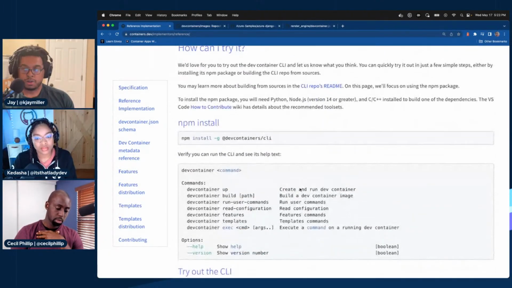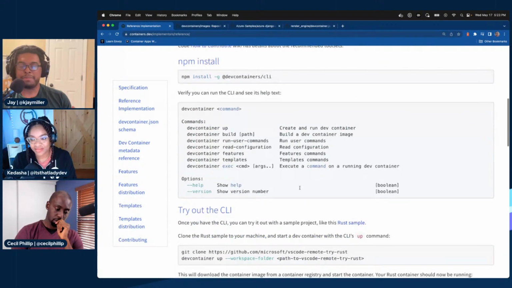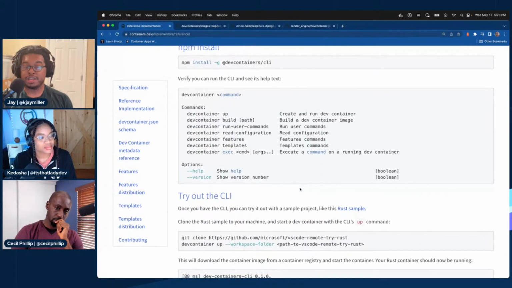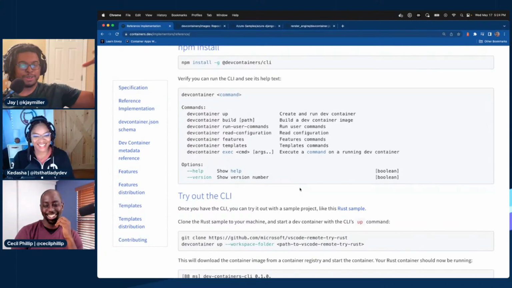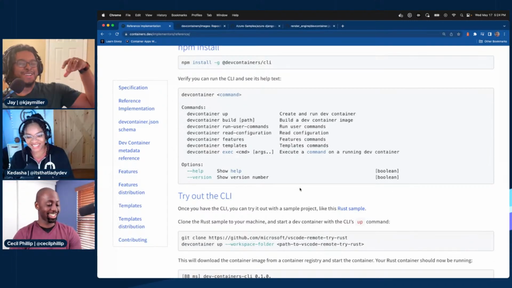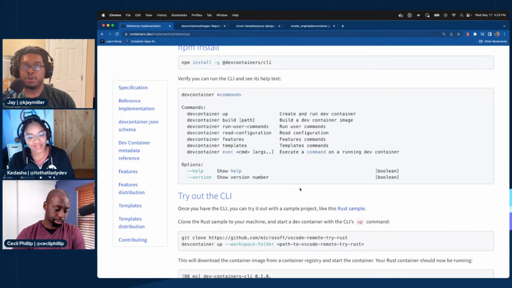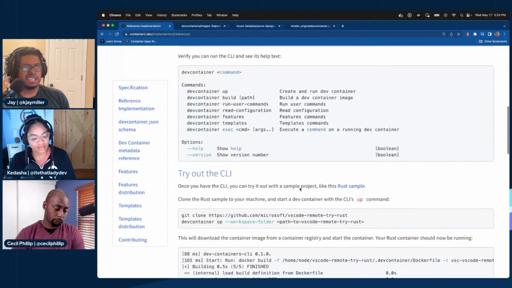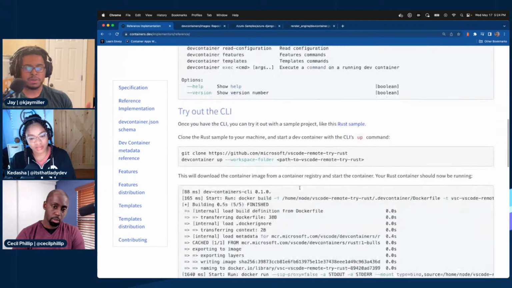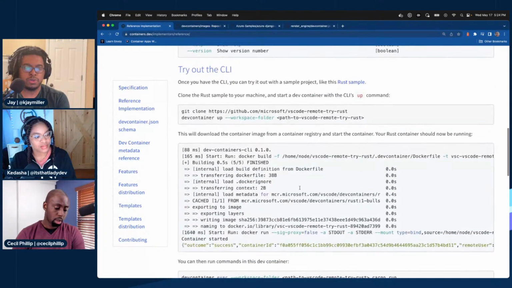There's also a few editors that support it already. One of those editors, obviously, is VS Code. We want to support dev containers. I believe there is some support in Visual Studio, the big grown up one. That's what I call it, the grown up Visual Studio one. Yes. And then JetBrains. I know Rider, which is one of JetBrains' tools, has support, and I think they've been working on adding support to some of their other tools.